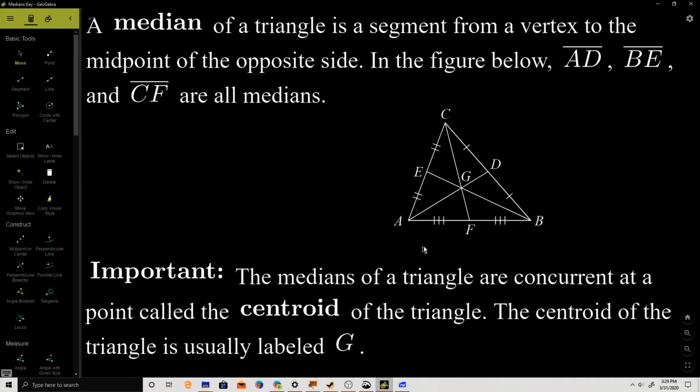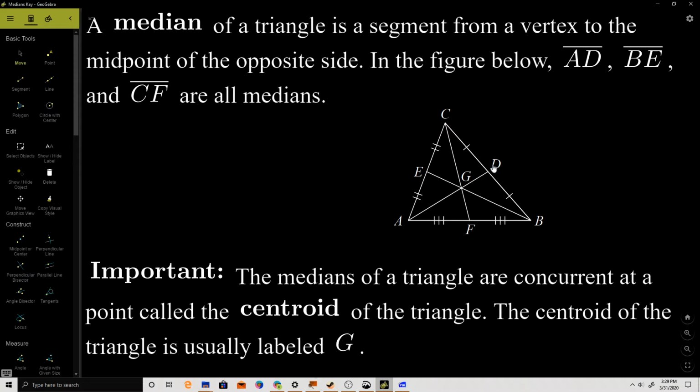Hello, everyone. So, let's get on to the main part of the lesson, which are the medians of a triangle. So, simply put, the median of a triangle is a segment from the vertex to the midpoint of whatever the opposite side is. So, let's look at our three vertices, A, B, and C. In vertex A, the line is being drawn towards CB, the opposite side, hitting the midpoint D. So, the line segment AD is a median.